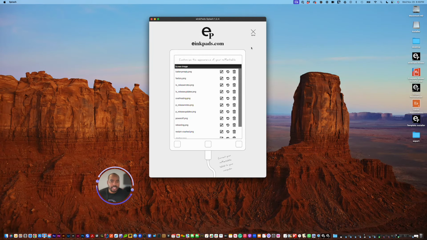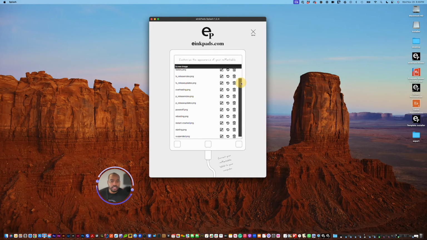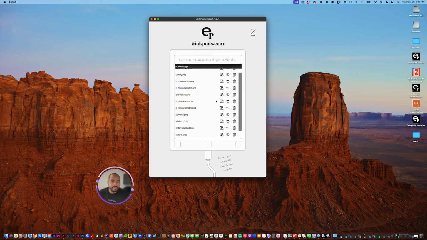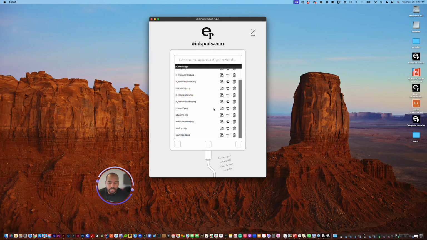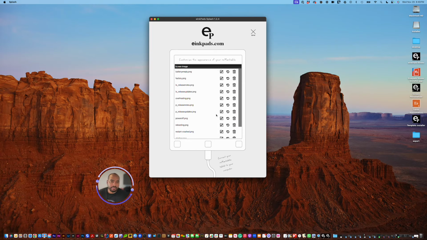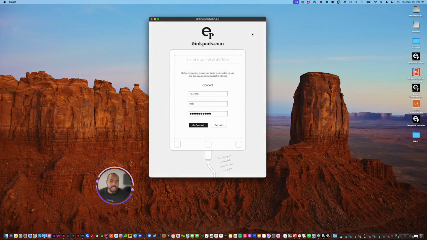So notice that on all these screens, this particular icon, if I click that, it will try to restore it back to normal. That's only if you use Splash or any of our apps to install these screens. If you're using this custom way, this button won't work. Whenever you make changes to your tablet using our apps, we actually store a cache of all of your changes on your computer. So you could always go back to it if something happens, or if you find something on your tablet that doesn't look right, 90% of the time we can fix it. So go ahead and hit done, and then you're back to connect.